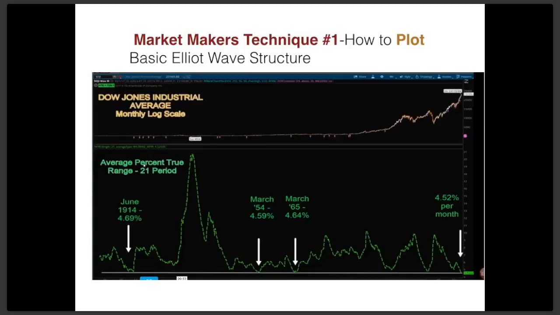We had a crash in 1954, and in 1965 the percentage was 4.64, right? Now guess where we are right now? We are at 4.52%. It means that if this starts increasing, look at how far the market has come. If the APTR starts increasing, this is a sign that we could be hitting the biggest crash in history, right?